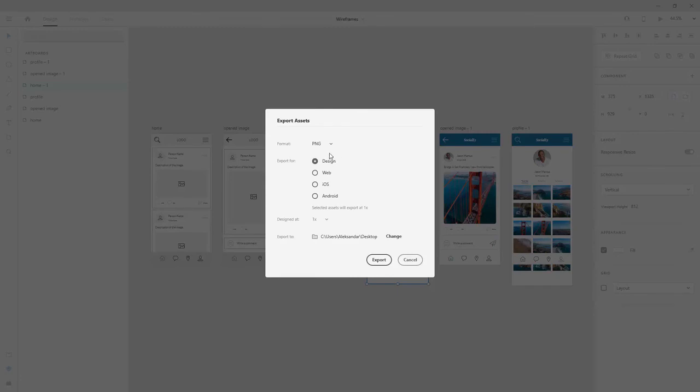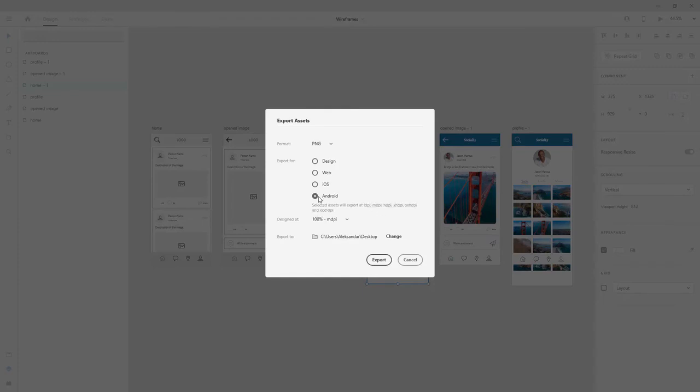So you can export design, it will export at 1x, basically original size. You can click web, and it will export 1x and 2x, basically original size and double that size, which is great for developers. You can click iOS. It's going to export at original size, double the size and triple the size because of the variety of different devices.